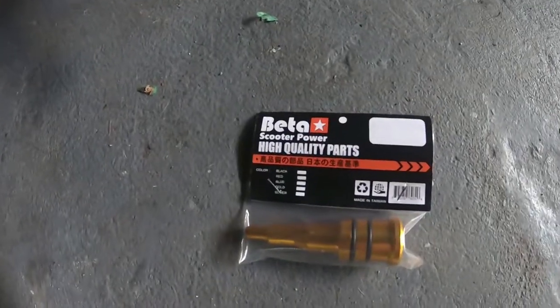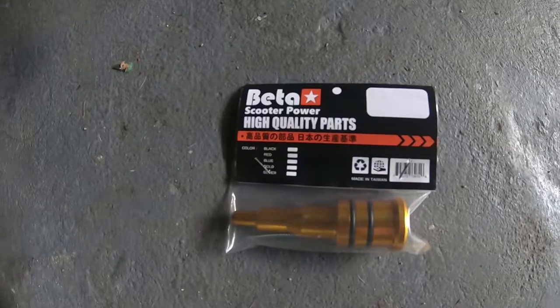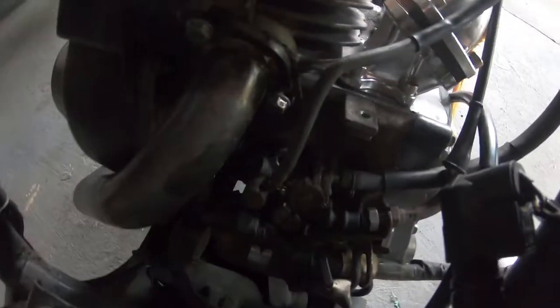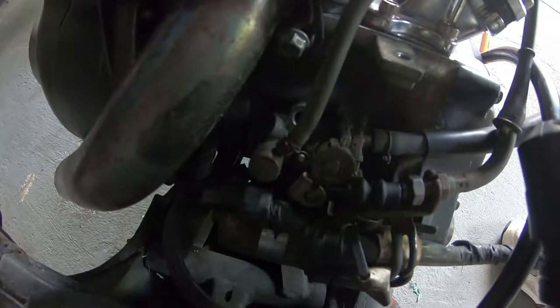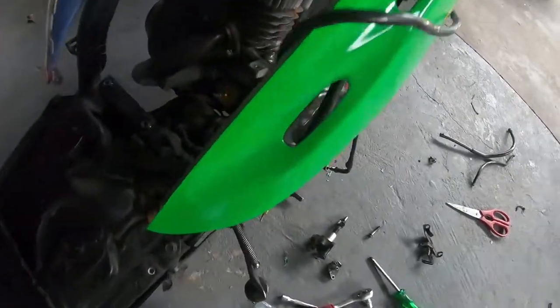Now I realised halfway through this that I actually need to purchase one of these plugs. So obviously after removing the old throttle cable and the oil tank, I'm going to need to remove all of this stuff here, which will give a much cleaner look by the end of it, and of course make it look a bit cooler. So let's see how that looks once it's removed.